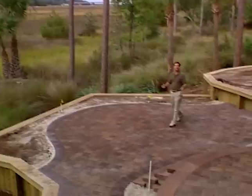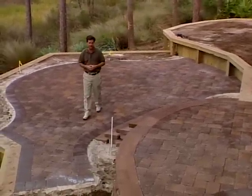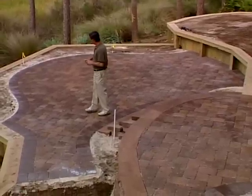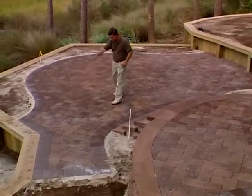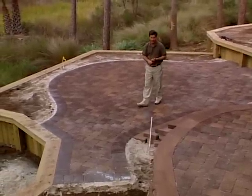So now you see this beautiful setting we have to work with. What a change, what a transition from the short little hill that was here previously. Do you notice some of the yellow flags? Well, we've run irrigation and some sleeving underneath here for landscape lighting as well.